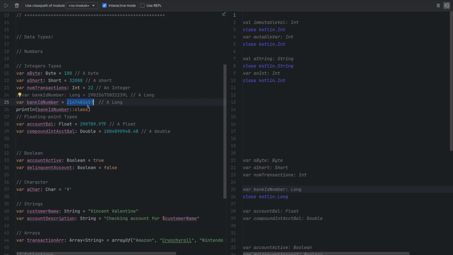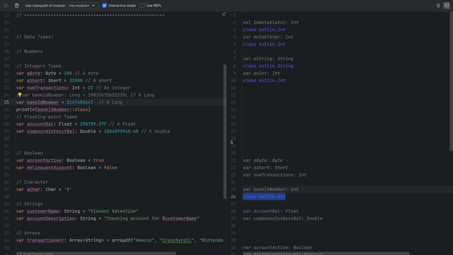What is so significant about this number, 2,147,483,647, is that it is actually the max number that can be given to an integer. On line 26, I am printing out the class that is used for bank ID number. As we see over here, our print statement is going to print out class Kotlin.int.